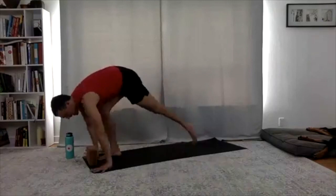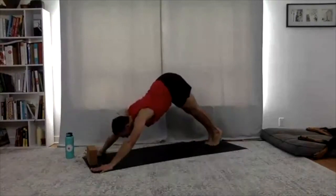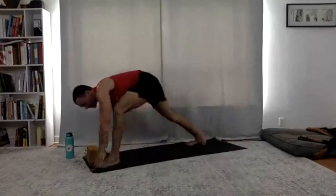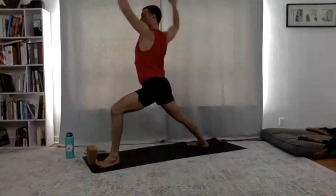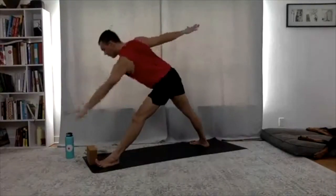Chaturanga Dandasana, plant the hands, lower down. Upward facing dog, downward facing dog. Left side, warrior one. Warrior two, Trikonasana, straighten the legs. Come forward and down.